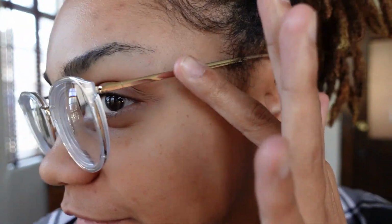Some new glasses and they're super glare. Wow, look at that super glare. They're basically the same as the other ones, just with different sides. That's not the point of what we're talking about today.